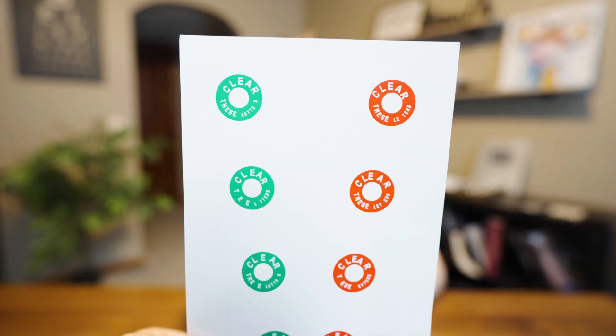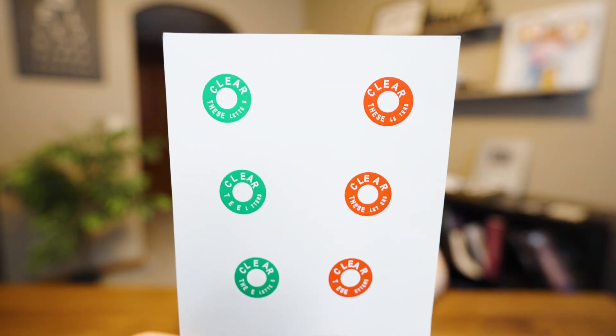Another type of exercise is for saccadic eye movements — darting your eyes from one object to the next, having more precise control across wider and shorter ranges of movement. There are also fusion exercises, such as this lifesaver card — you have a red object and a green object, and the challenge is to go cross-eyed to bring those two images together until they form a flashing red-and-green lifesaver that appears to lift off the paper. Looking at the different spaced lifesavers challenges a wider range of your eye muscles.